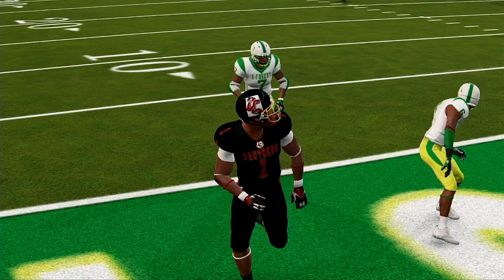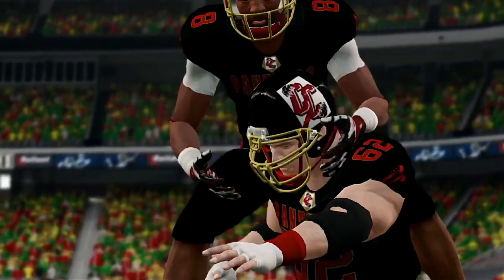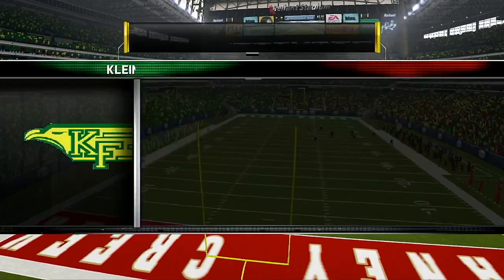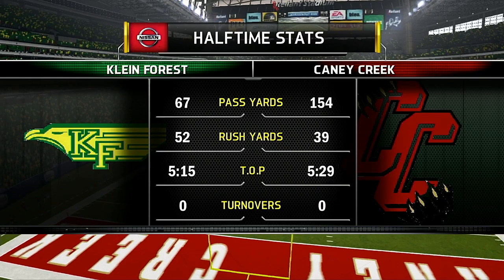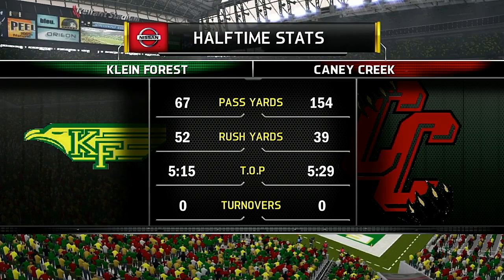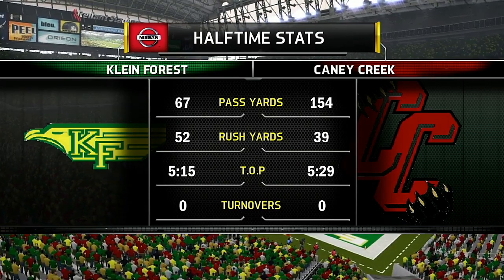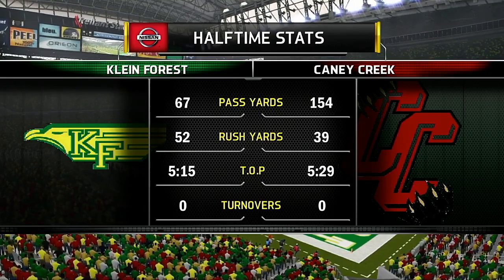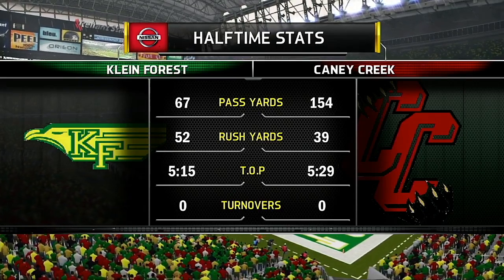I think every team's different, but when you have teams that have balance, I think those are the teams that you see are more successful. You make the defense honor the run. Now listen, if they continue to stop it and they continue to put eight guys in the box, you've got to pick your spots when you want to throw on first down. You can't be predictable and run it every single time, and you've got to be a little bit balanced, but it definitely pays dividends later in ball games if you stick with the run throughout a whole game.